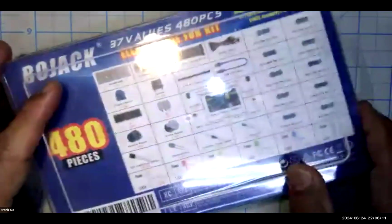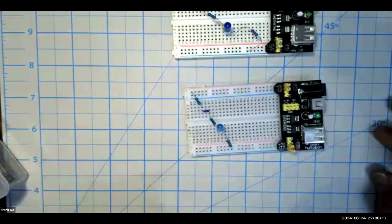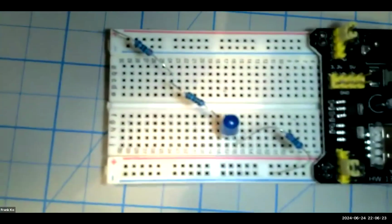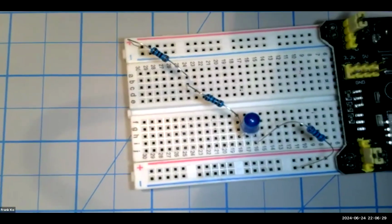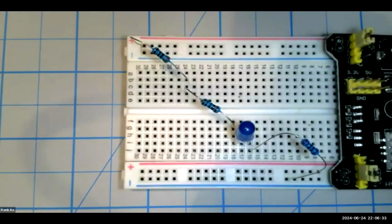Okay, now circuit builds. Let's talk about them. Here's one. That's the neat one. Here's one. This is the spaghetti one. And let's bring you close up onto these guys so you can see the difference in the build. All right, let's go ahead and start with this one. This is the most common way that students build their circuits. It's not wrong, nothing wrong with this at all. I'm just going to show you a way, and then I'll show you a better way.